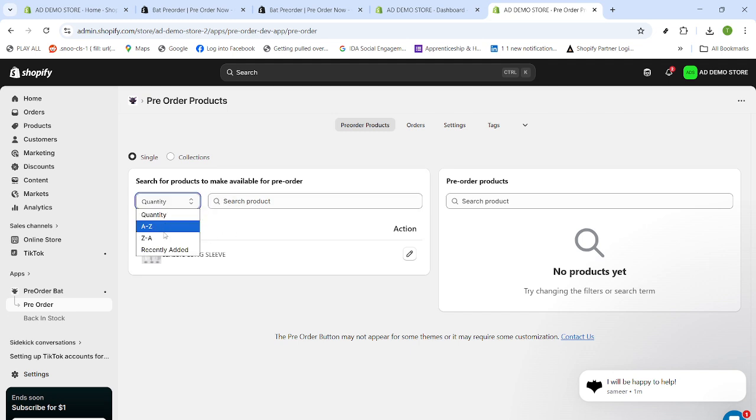Next, set your quantity rules. Open the quantity settings and adjust how many units can be pre-ordered, which helps control overselling before inventory arrives. Under Targeting, choose Product to specify where the pre-order applies. If you see a note like No products yet, that simply means none are selected. Use the product picker to add the item you want to offer for pre-order and continue.